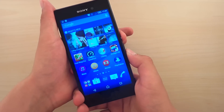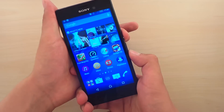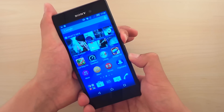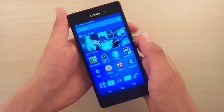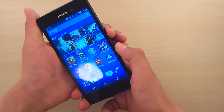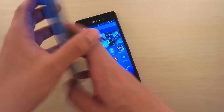Very weird to hold, so you are gonna do it like that. Press and hold and you'll take a screenshot. I don't know what they were thinking when they did this, but it's definitely not an easy way to take a screenshot. You can't really do it fast — you have to use both hands. You can't do it with the same hand, which you can't do on other phones either, but here it's a lot easier.